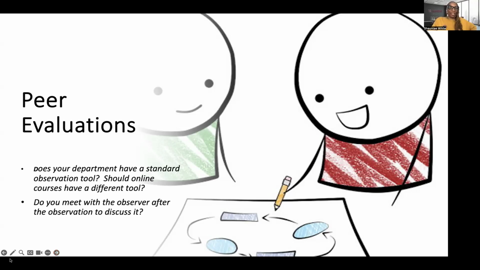Okay. All right. And then the last question, and somebody can come off of mute and talk about this, is who's defined as your peer? So who can be your peer? Or who should be your peer? Is that just the department chairs? In our department, that question has been a bone of contention.